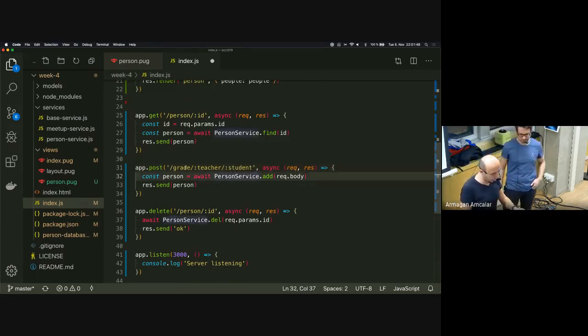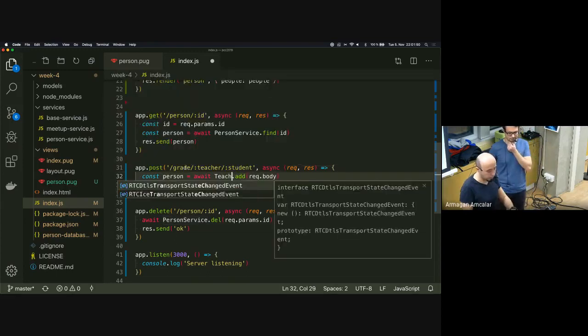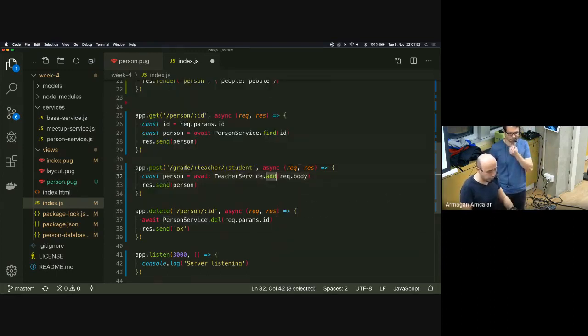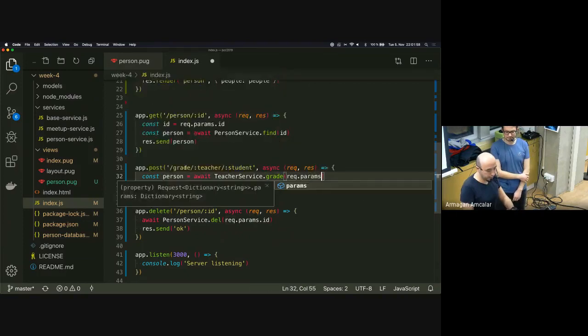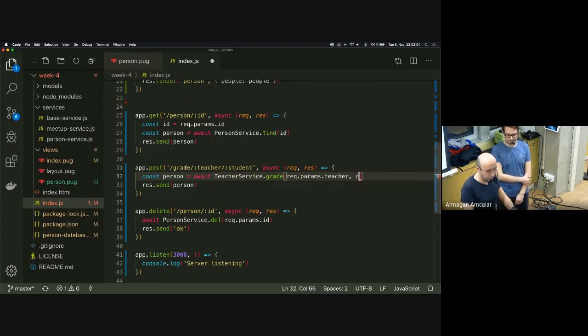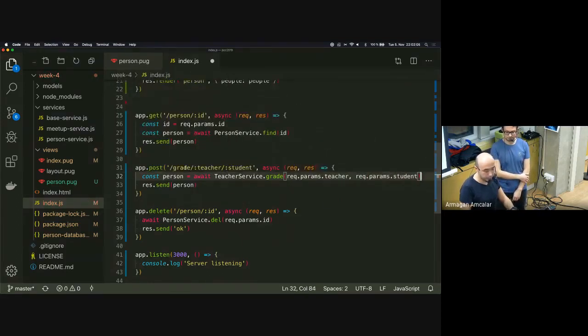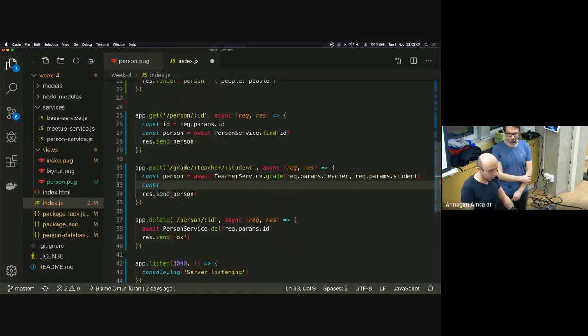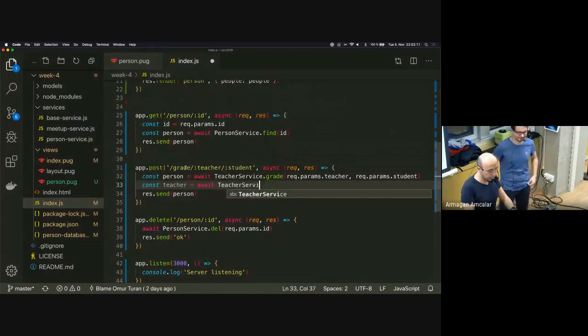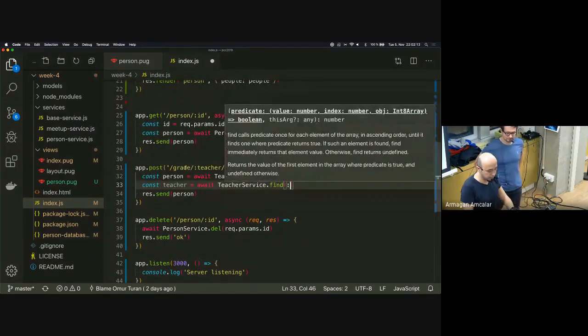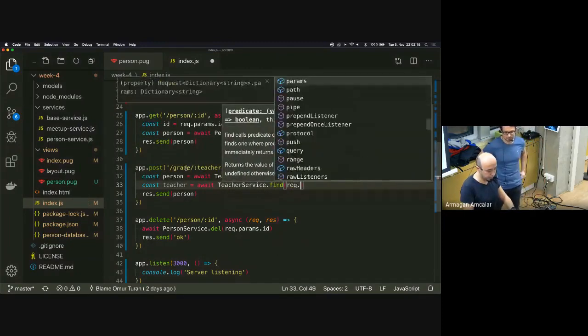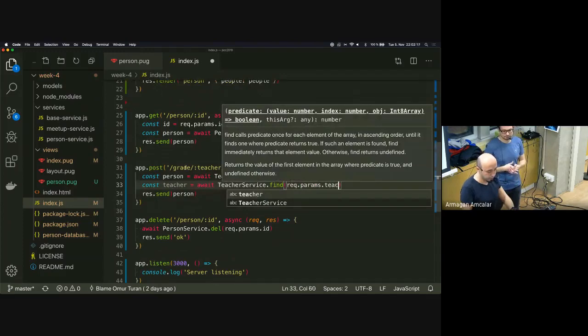And what we would do in our, I don't know, teacher service, we would say teacherService.grade and request.params.teacher and request.params.student. Something like this. Or we would find the teacher, service, find teacher, right?